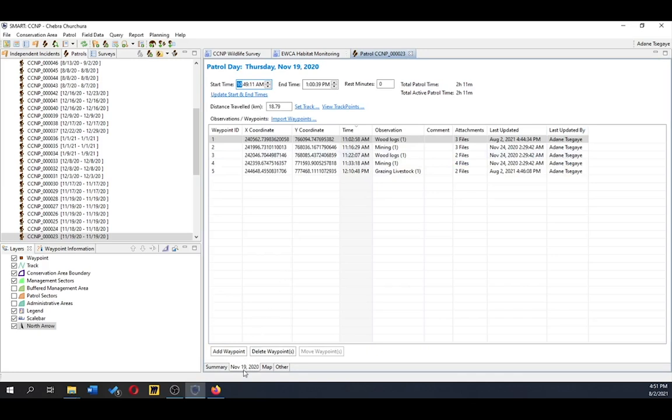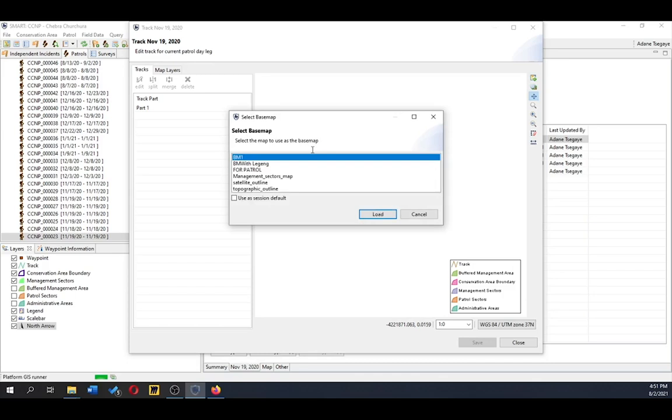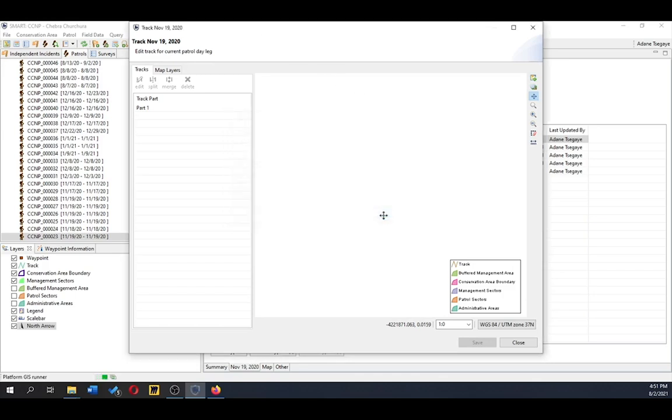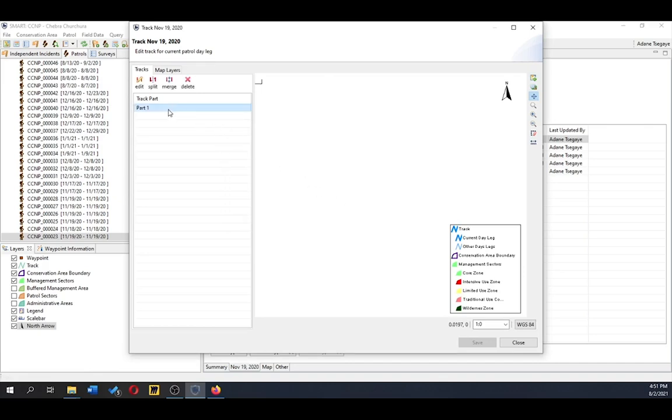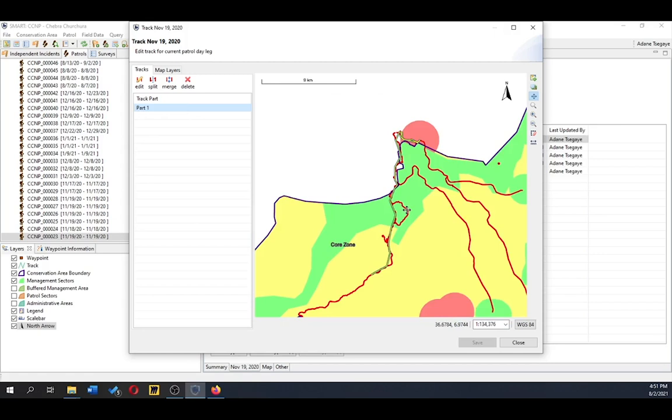So let's have a look on the track points. So if I go back on the date, let's click on view track points. In here, open the management sector map so that we get a better overview of our track points. And now click on part 1. So the track is called part 1, and zoom to it so that we can see where is our track.